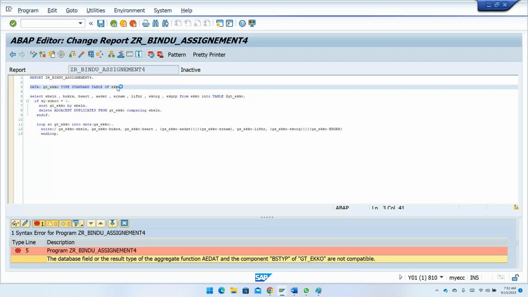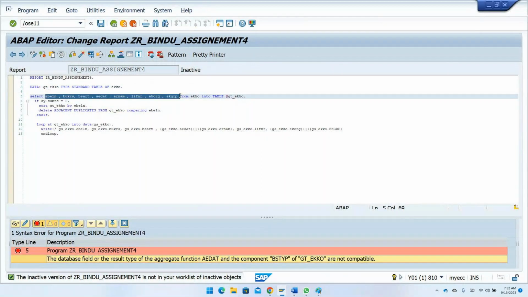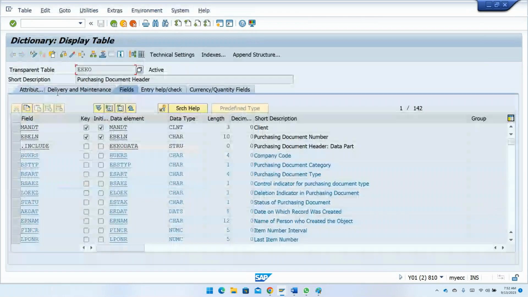That's why I told you, for whatever fields you take, you need to create a structure. Now if I open EKKO in SE11, SAP will consider the fields in this order.